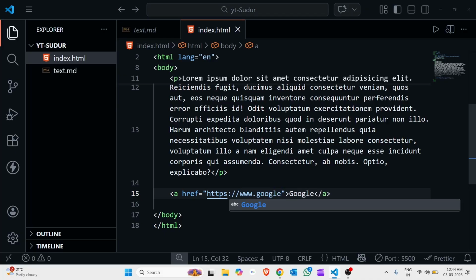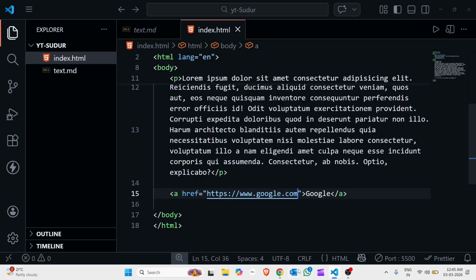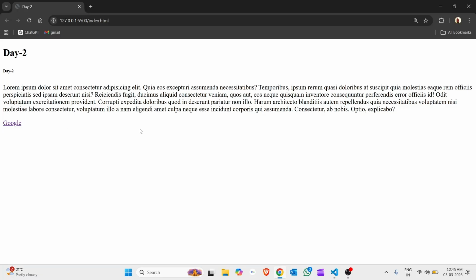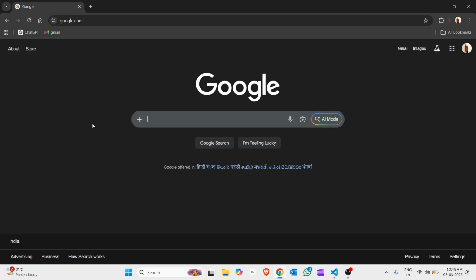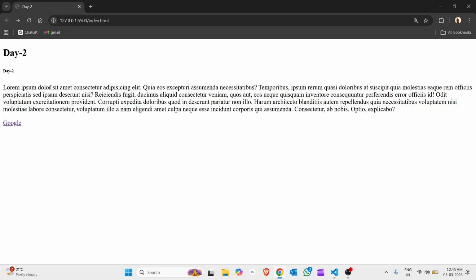So this is the URL of Google, right? So what I will do now, I will open it. See, this is my browser, right? So what this anchor tag basically does is that from my website I can easily redirect my page to the Google page. So see, this is the connection between my page and Google. This is the benefit of using the anchor tag.